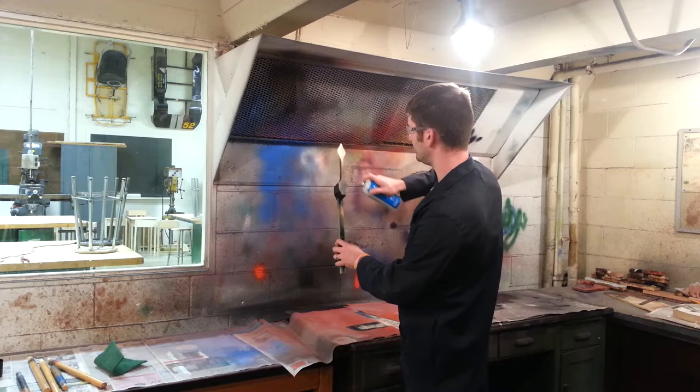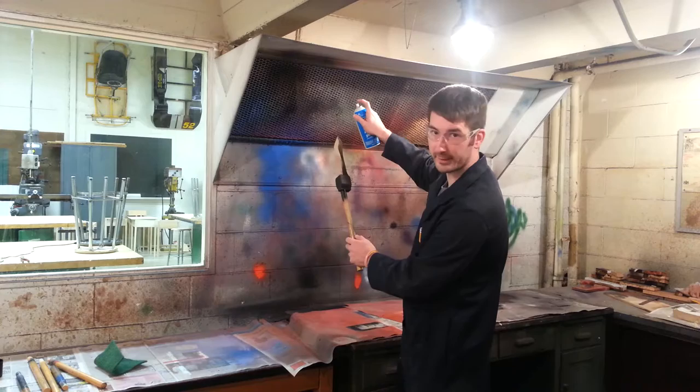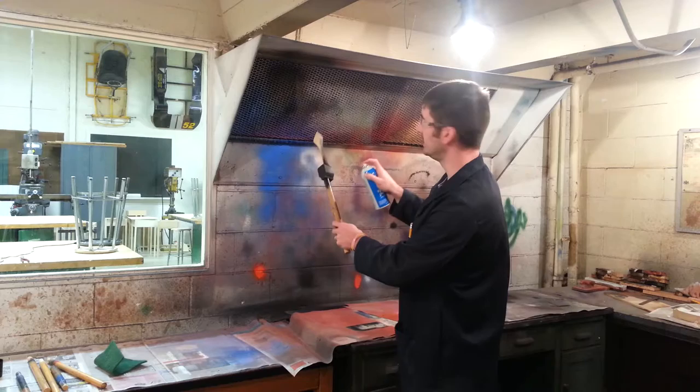As I make longer passes for the car, I'm starting my spray off of the car. I'm going until I'm spraying off the car again. If you start and stop on the car, you're going to have a heavier spot where you started and stopped. So even if it means that you have to sort of wave the two apart as you're doing it, don't start and stop with the paint on the car, okay?